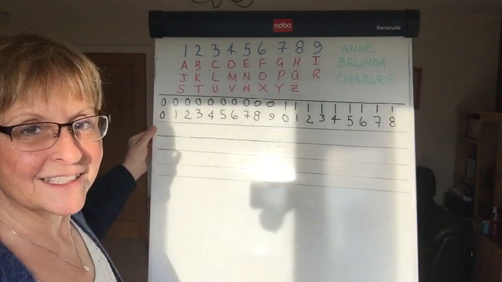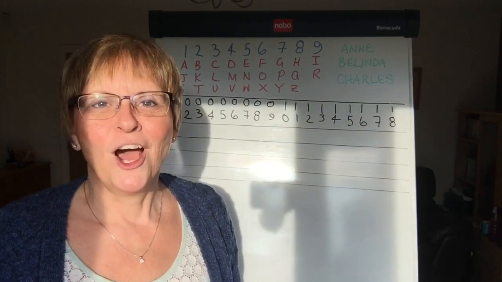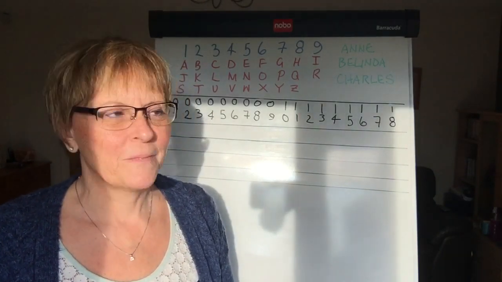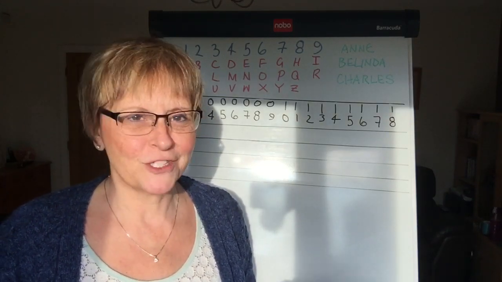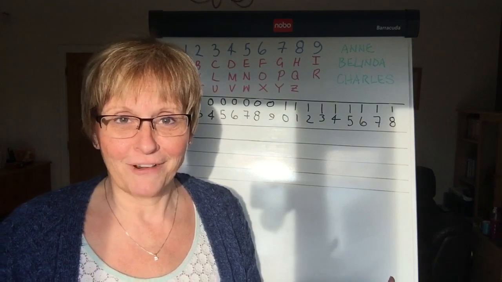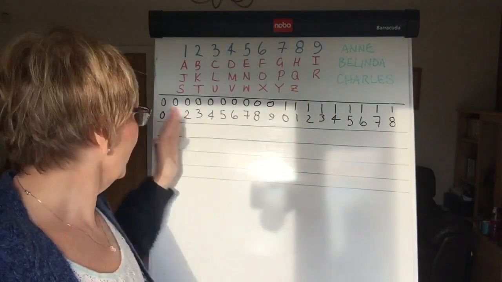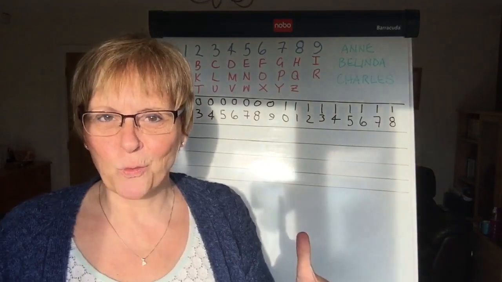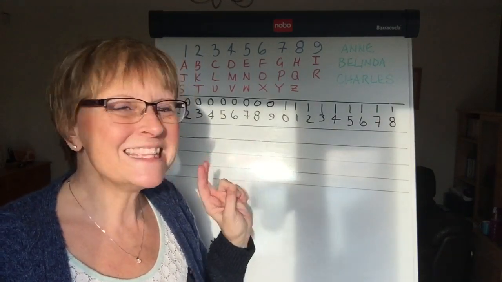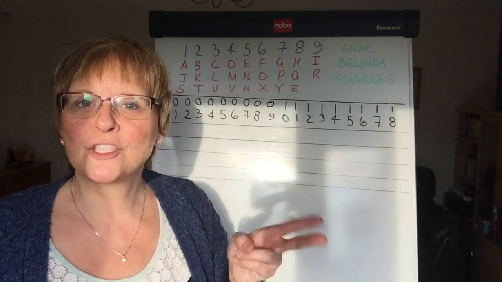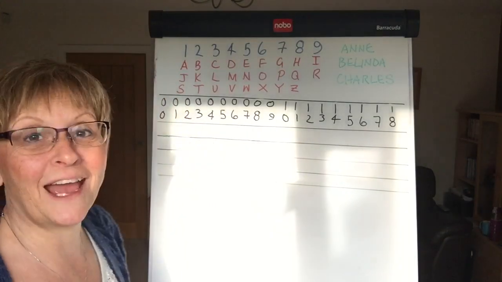Now, the essence number, unlike the personal year number, does start on your birthday or from your date of birth. The personal year runs January to December and works with the universal, the calendar year that is going on around the world. So when Anne Belinda Charles was born, in this very first year, 0 to 1, she will have an essence number. She will also have a personal year number, but in this essence period, she will have 2 different personal years. So let's take a look at how we calculate this.